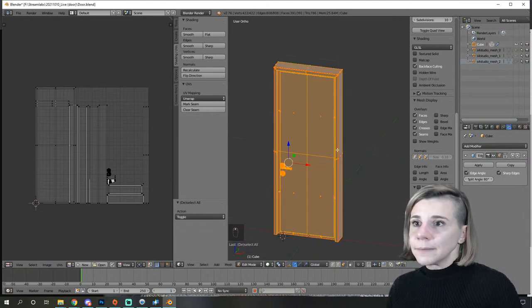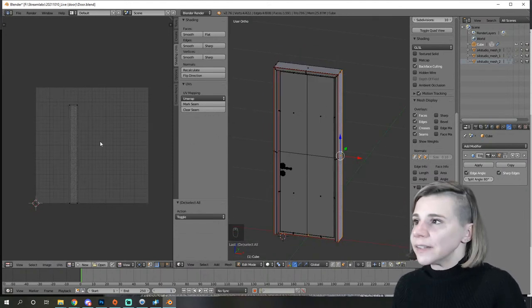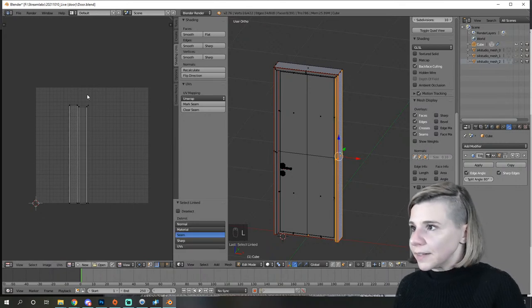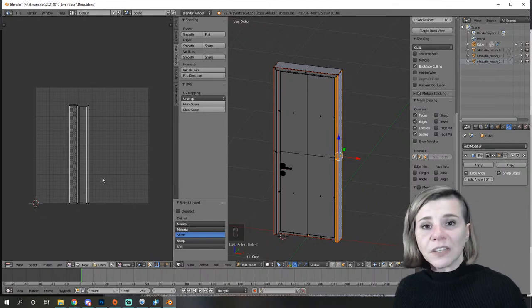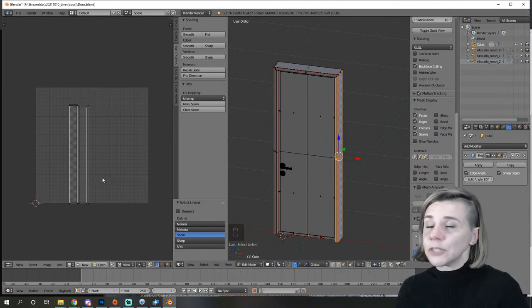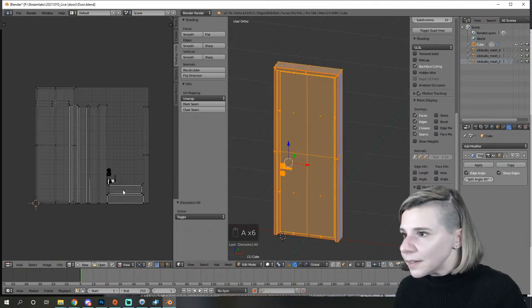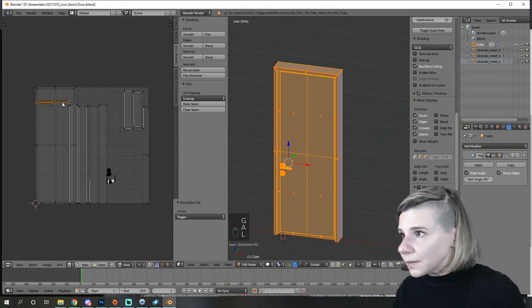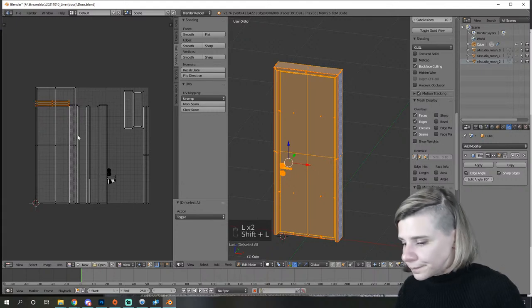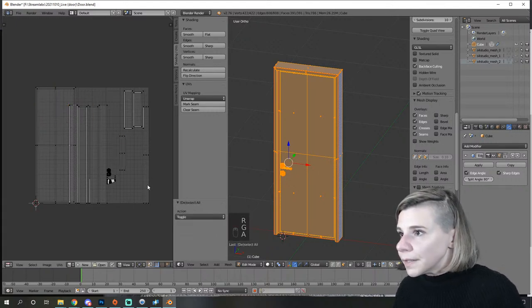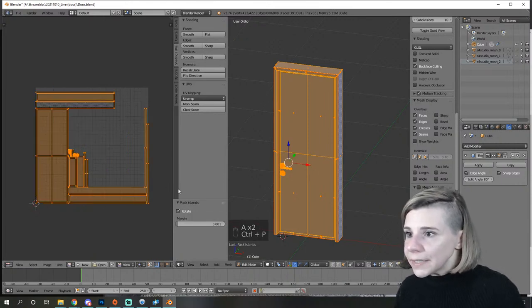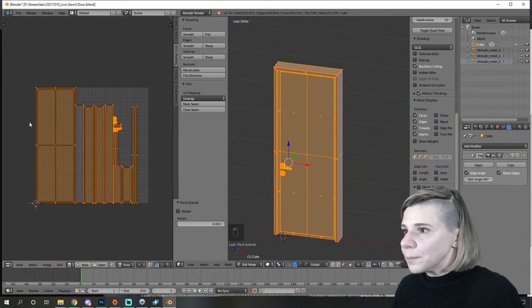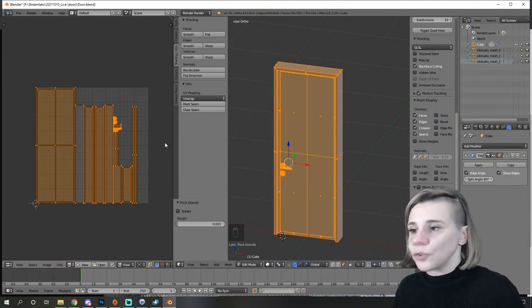And then I want all my islands. So an island is like, this is an island. It's like one piece of the puzzle we made when unwrapping. I want all my islands to be in the same direction, so when I apply my wood texture, they will all have the same direction of the fiber. As you can see, this one is not in the right direction, and this one, either. Now I select everything and I hit Control P again, but this time I will untoggle rotate so it keeps everything in the direction I chose.